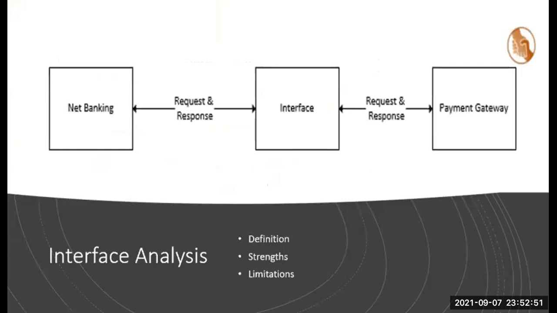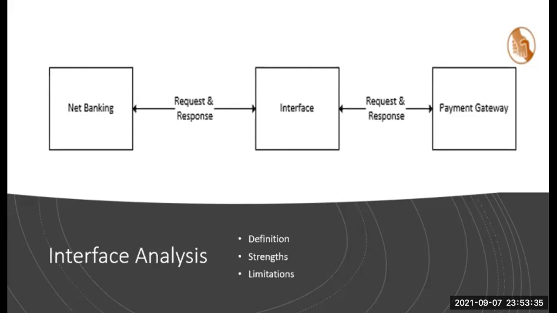Okay, maybe we'll just cover one more technique if you guys are fine. The next one is interface analysis. An interface is nothing but something that connects two different applications. Interface analysis is used to identify where, what, why, when, how, and for whom information is exchanged between two applications or two solution components. An interface could be two solutions, or it could be a user as well. It could be a user interface as well.